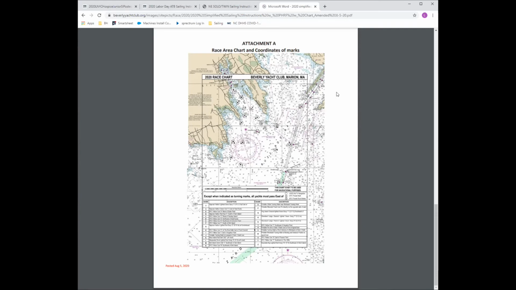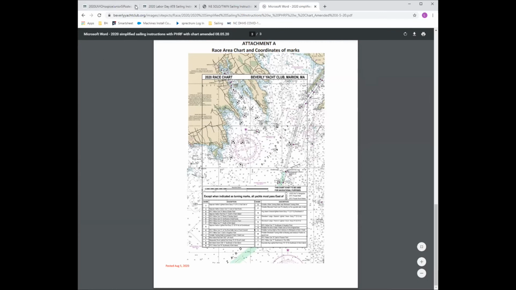Well, for a point-to-point race, they'll typically just tell you in the SIs, we're going to start in this area, and then here's the list of places you need to pass, and we're going to finish somewhere else. And that's just in the sailing instructions, and they might give you a chart. And there is no signaling other than it's in the SIs, the course you have to sail. How do they verify that you made those marks? They don't.